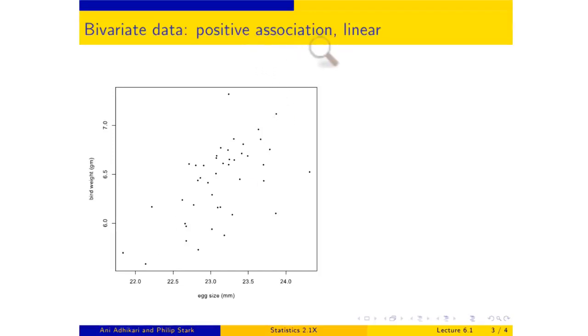Association is the technical term for any relation between variables. Positive association is what you see when the scatter diagram is sloping up. Above average values of one variable tend to go, in general, with above average values of the other. Linear, because if you look at the scatter diagram, it is not waving around like a snake. If I look through its center, there is kind of a straight line there. Which straight line, what does it do, we will identify later, but at the moment, just looking at that thing, it looks as though the points are roughly grouped around a straight line, not a curve.